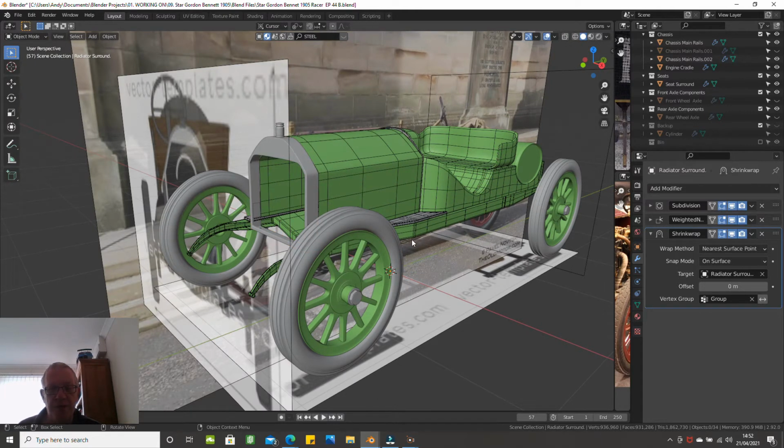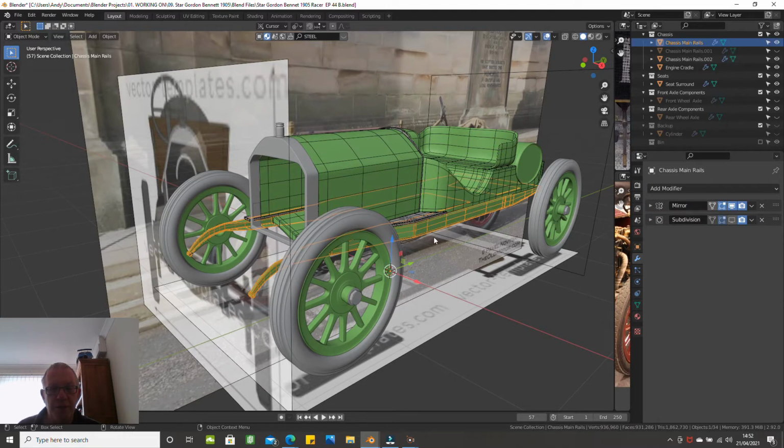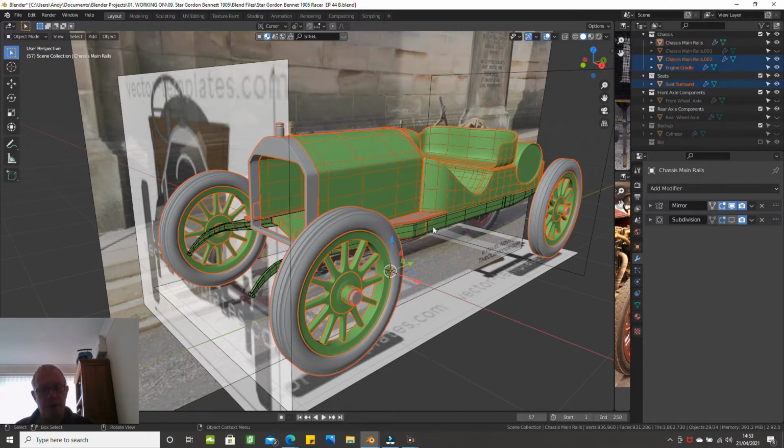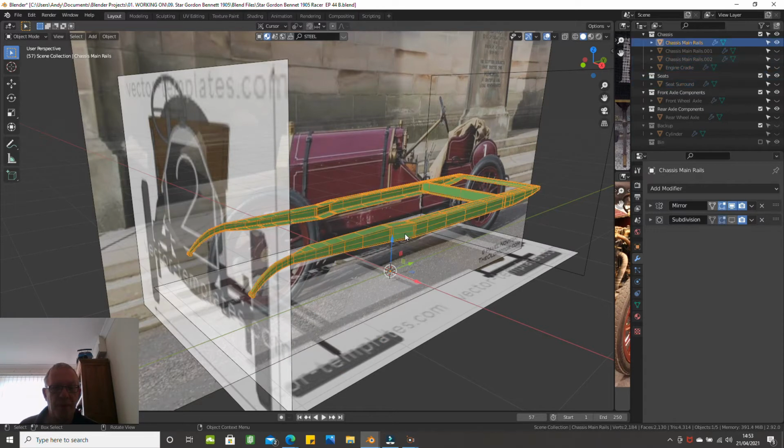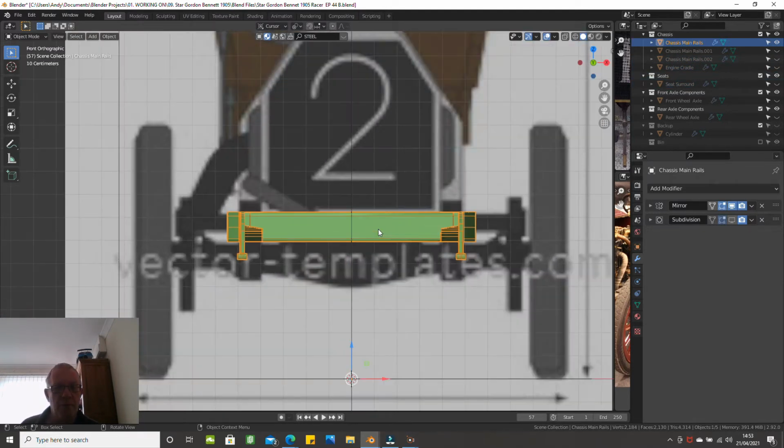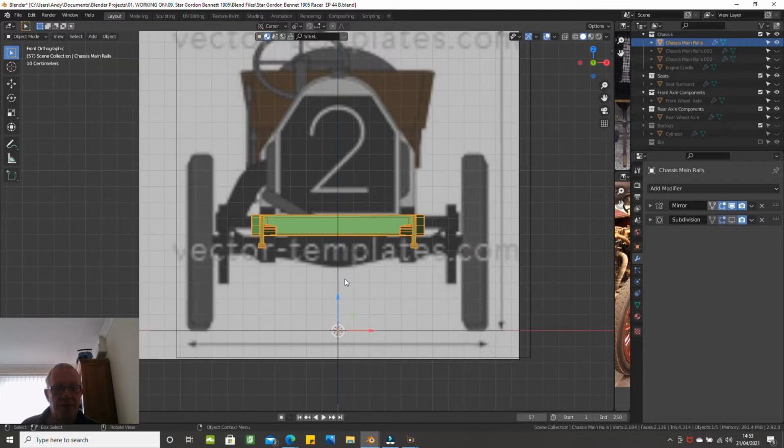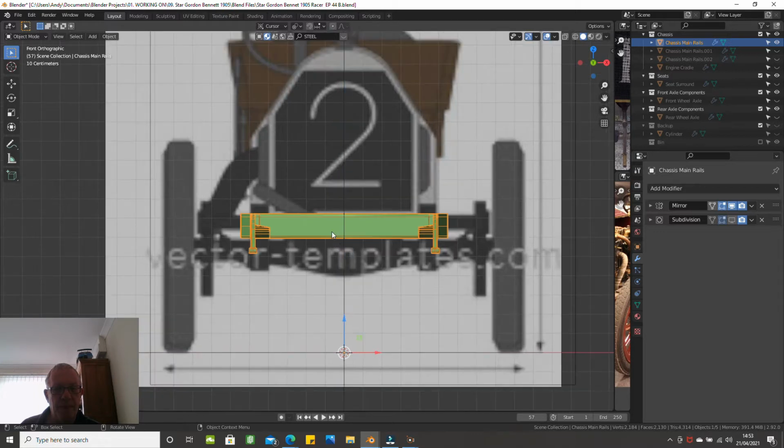So for this, all we need is the chassis rails. So highlight the chassis rails, press Ctrl and I, and then hide everything else. So we go into front view. I'm going to do it from here actually.